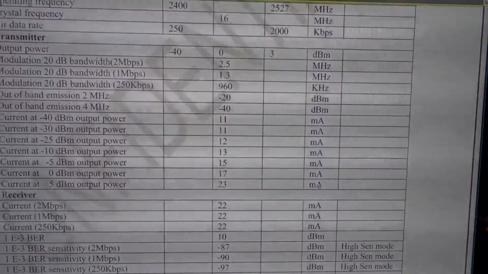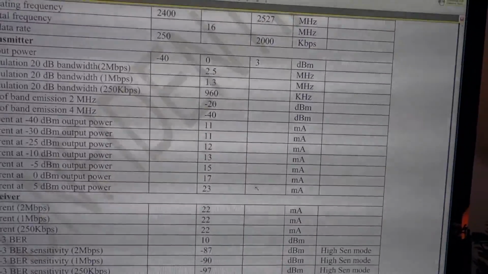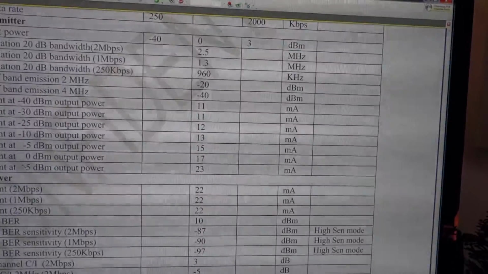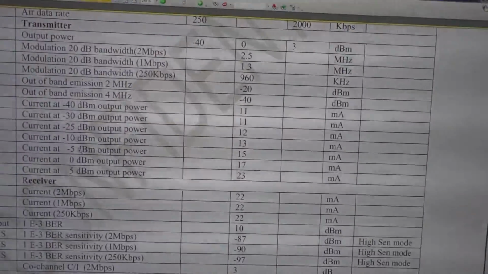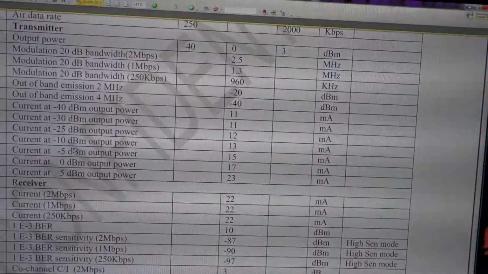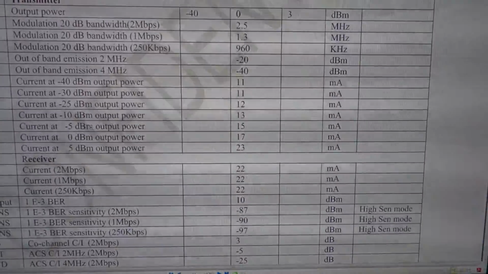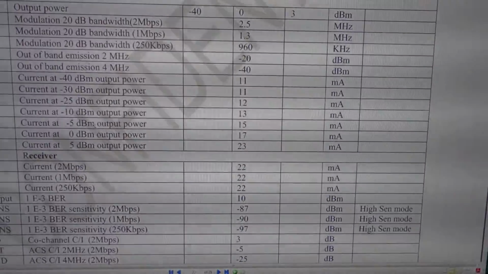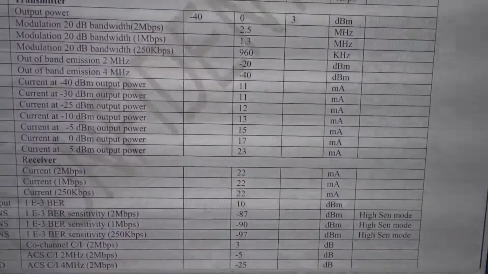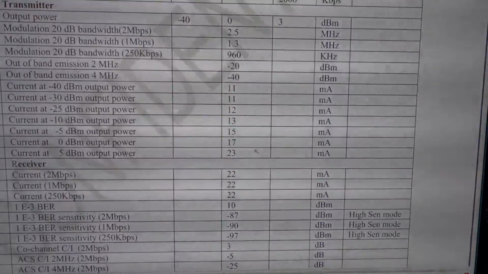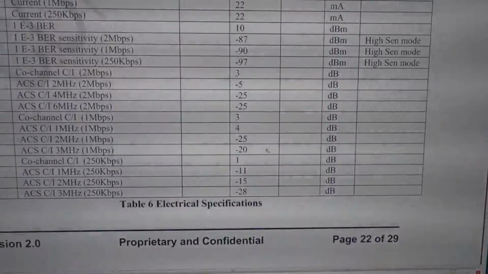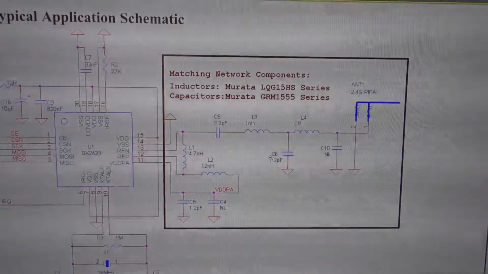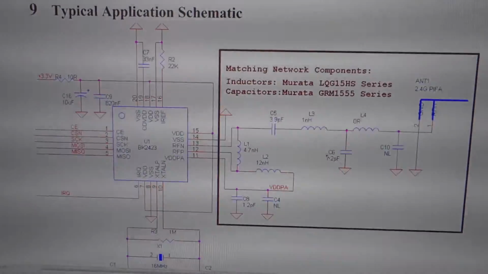Yeah, and I'm not sure which output power mode they are using. It should be 5 or 0 or minus 5. Maybe 0 or minus 5, because what we measured before, that minus 6 dBm, this is what I suppose, but maybe they have some problem with the matching network, the RF layout. And they got a lower output power because of that.